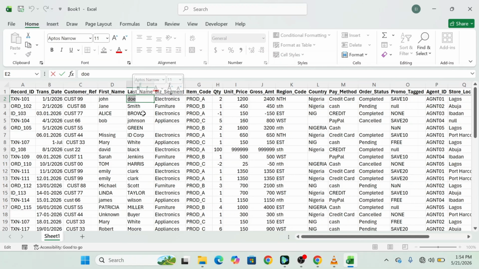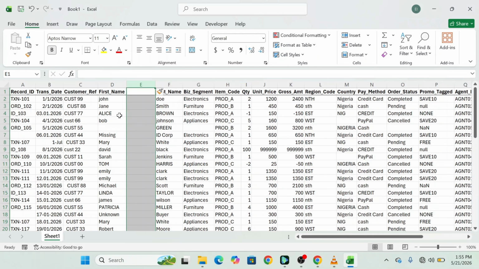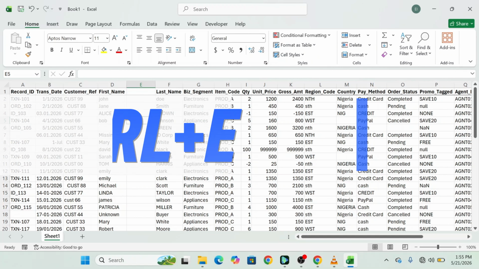Now, what you're going to do first of all is to insert a new column. So you're going to highlight the column close to it, then press insert. Now, we're going to work with the first name first. When you look at these names, you can see that we have a full uppercase, but we want it to be what? We want it to be a standard case, right? So you're going to come here, you start with Alice. Now, automatically Excel AI will tell the system that this is what this person wants to achieve. So what you're going to do now is press Control E.